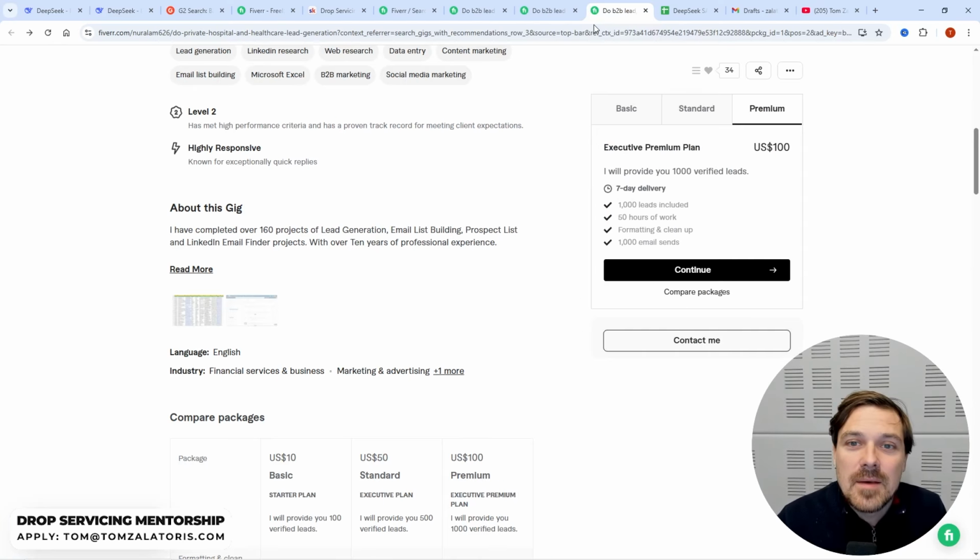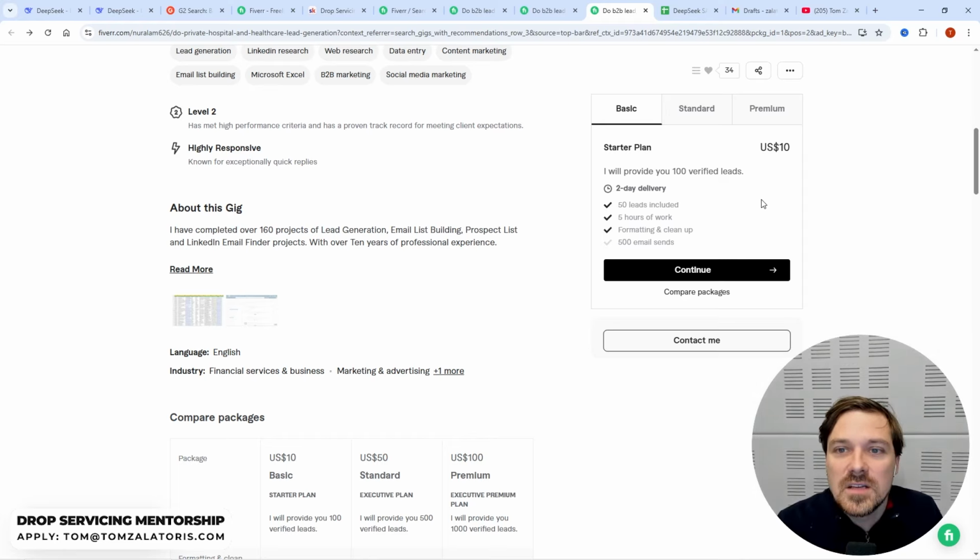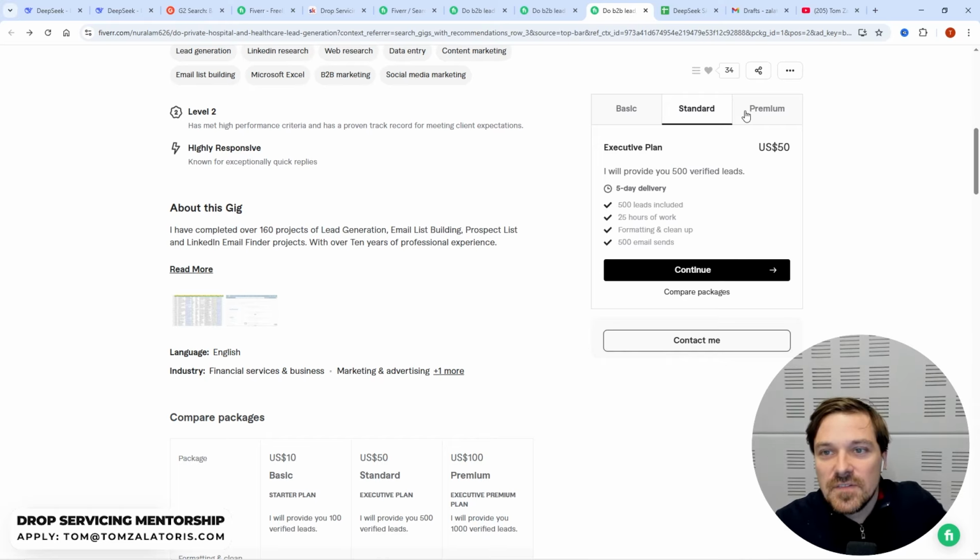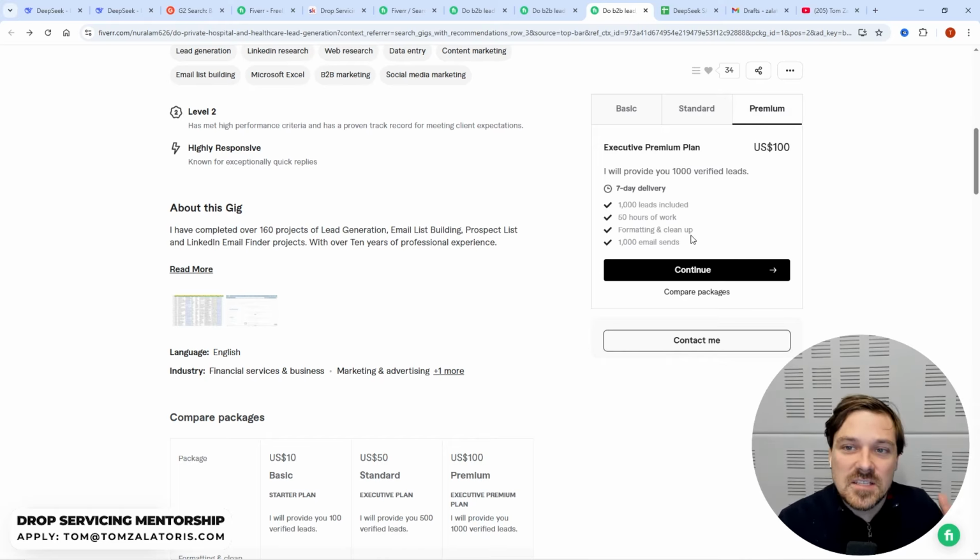Now, what is really important as well is that if you actually want, you can have these packages, okay? But I would probably just mirror what your supplier has. I wouldn't go too crazy thinking about what I can do and what I cannot do. I would just literally 5x this price. So, for example, let's say 100 leads is $50, 500 leads is $250, and then 1,000 leads is $500. As a beginner, you can start like this, but like I said, as soon as you get your first client, I would actually bump up these numbers to more leads, okay?